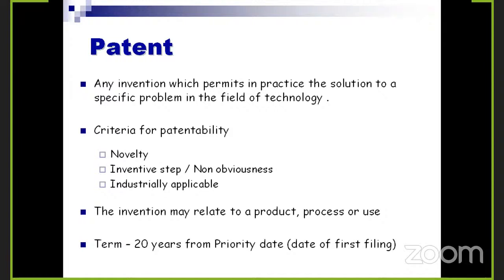As all of you might be aware, patents are granted for inventions. Let me just explain briefly what we mean by an invention in patent language. An invention, under patent law, is one which solves a problem, and the problem needs to be technological. So whenever there is a technological problem that is solved by some solution, that solution is what can qualify for a patent.